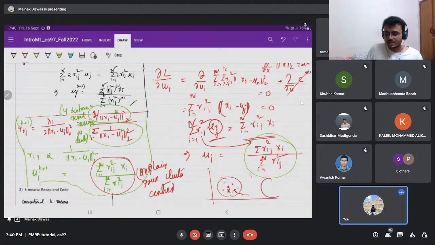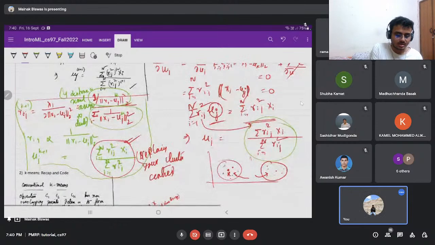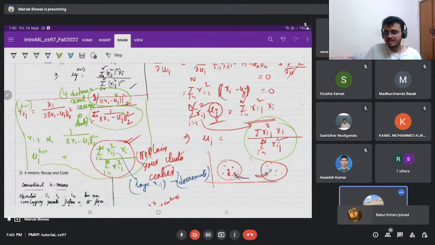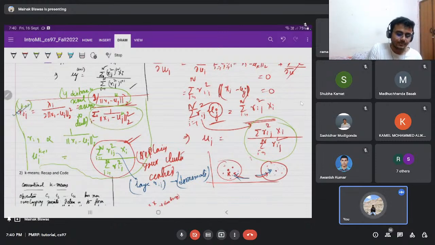Do you see this? And all these other points will also go to the other cluster, because this is nothing but an average of the cluster points. So these terms which have large Rij's will dominate. I just wanted to show you. They in turn end up making a cluster all together. So you'll be updating the probability, and you will also update the centers.